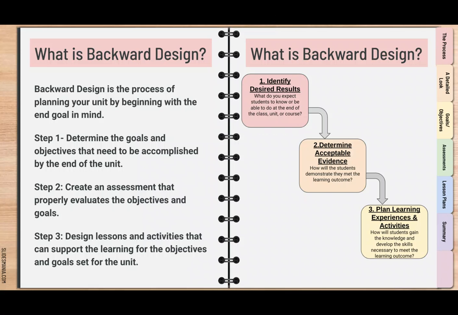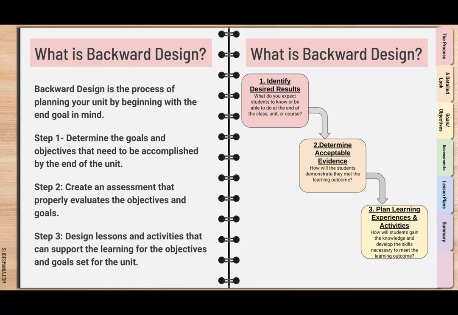So beginning, what is backward design? Backward design is the process of planning your unit by beginning with the end goal in mind. So we have 3 different steps for planning backward design. Step 1 is to determine the goals and objectives that need to be accomplished by the end of the unit. Step 2 is to create an assessment that properly evaluates the objectives and goals. And step 3 is going to be where we design the lessons and activities that can support the learning for the objectives and goals set for the unit.